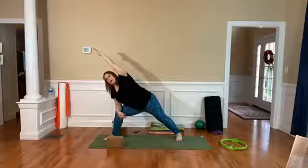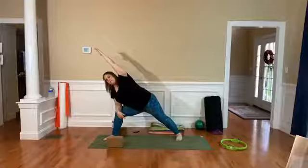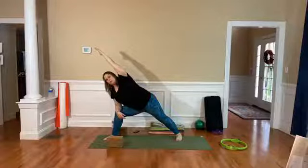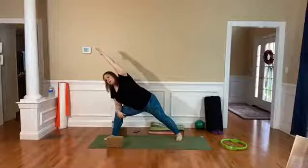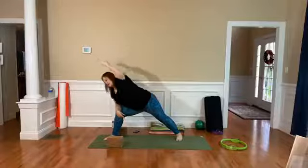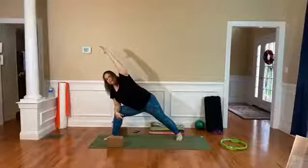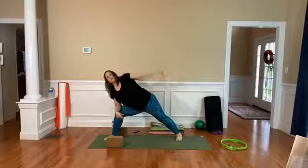Now, if you're sacrificing form because of this variation of the arm, then you don't want to do it. You want to make sure you can keep your rib cage squared to the wall in front of you and that your shoulder doesn't drop down in front. Side angle is a lateral stretch.